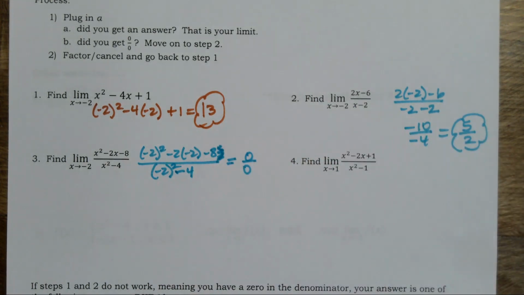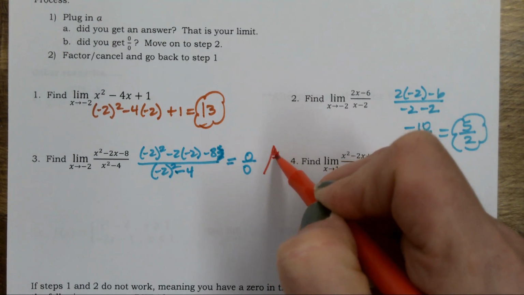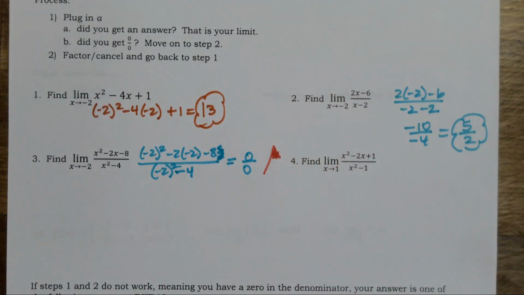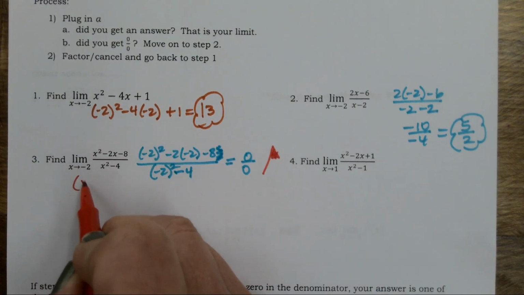And that's what I was mentioning earlier. This should raise a red flag in your brain. It should be like, whoa, something's wrong. I can't have that. I don't know if this is 0. I don't know if it's undefined. It is a problem. I need to save the day. Let's fix this up. So I'm going to go in here and factor.